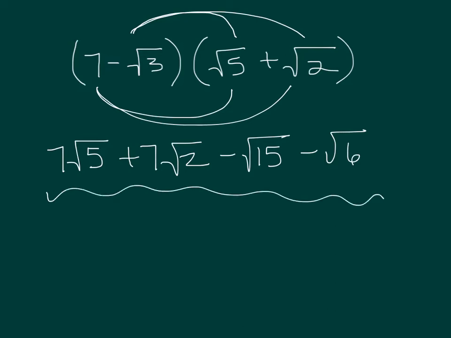Now I know this answer looks silly, but at this point we can't do anything. Remember, when you add and subtract radicals, you have to have a like radicand, and we don't have any like radicands, which means we can't put any of these terms together, meaning this, as strange as it may look, is our final answer.